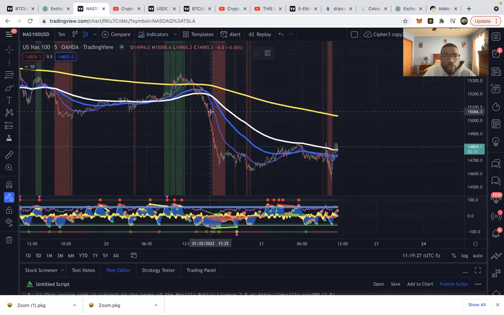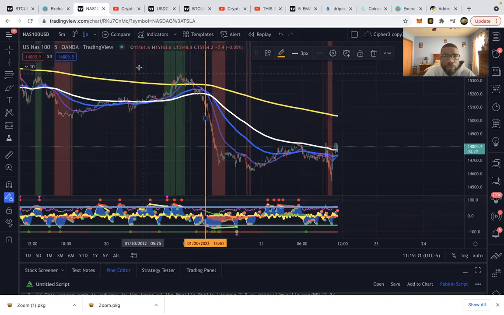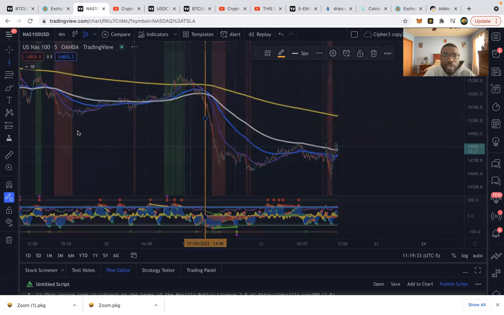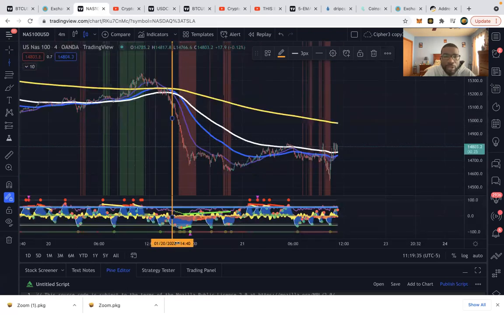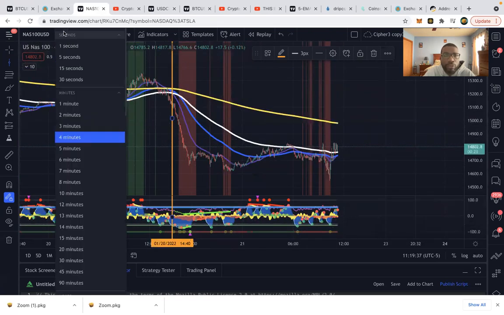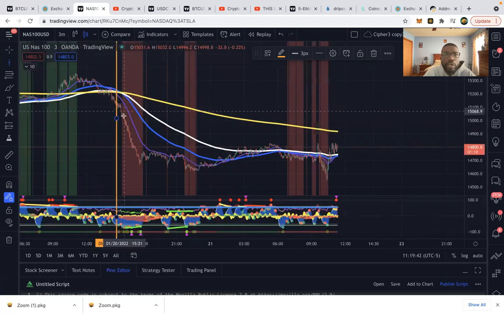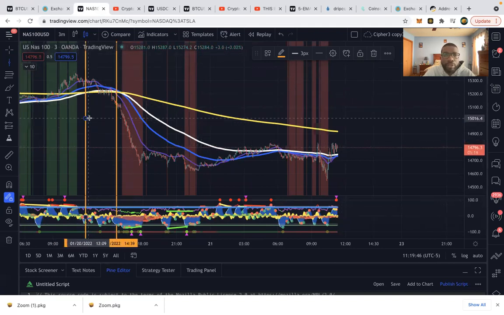Now, if you weren't sure, when the volume starts getting really red, draw a vertical line, go back into time frames. Do we see volume? We see volume in the 4-minute. The EMAs are starting to look better as you go smaller. Do we see volume? We see volume. Meltdown.